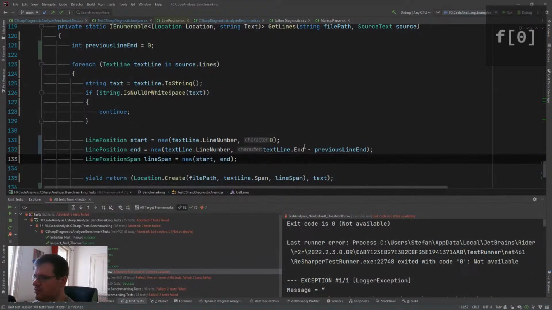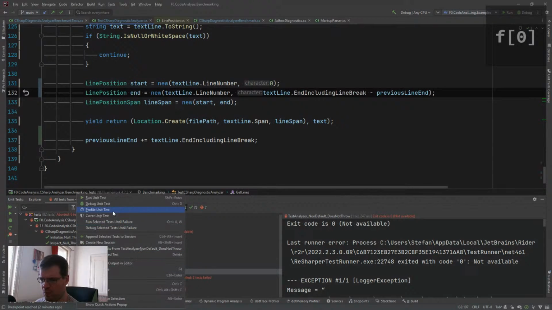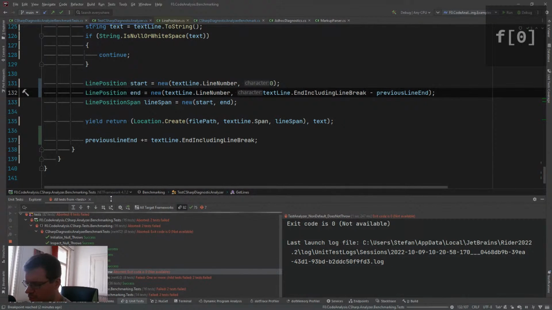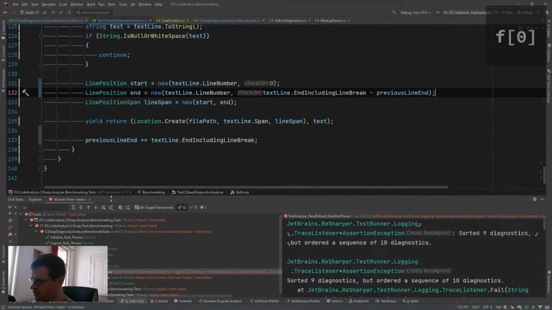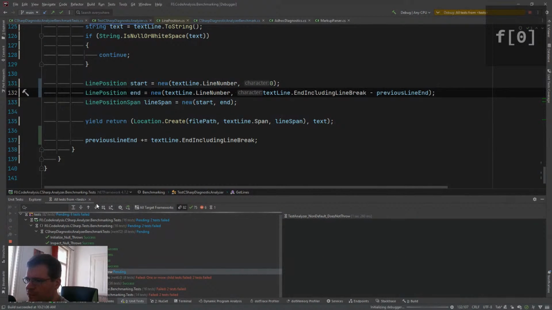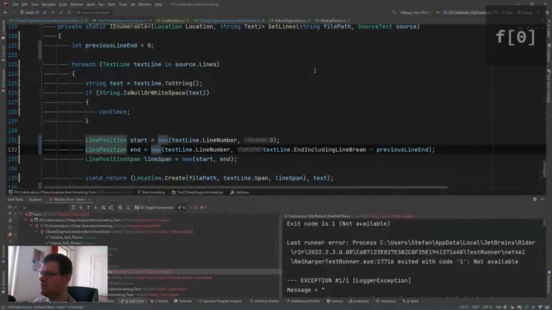Okay, so I guess I need to say here also, including line break. No, because the line position, is it just without line breaks?